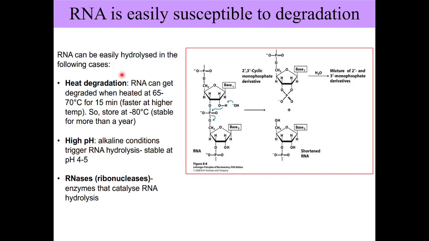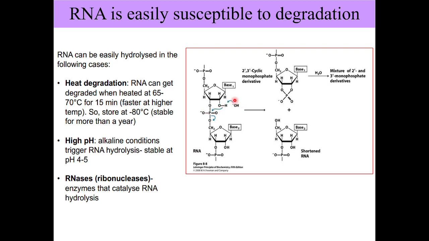So what about this RNA that makes it so susceptible to degradation? If you look at this structure, this is actually the structure of RNA, which has this 2' OH, and it also has this 3' phosphate group attached, right? So it's a different strand. It's one single strand made up of different nucleotides.